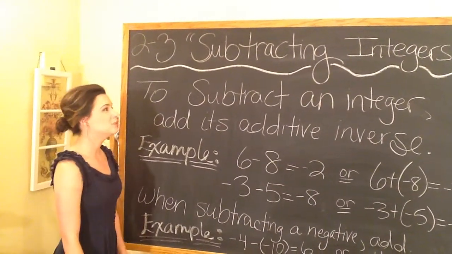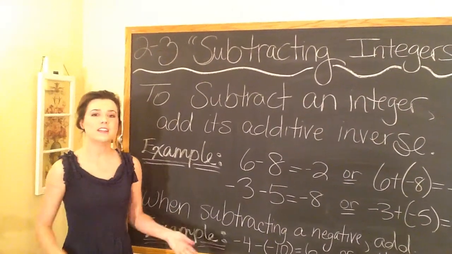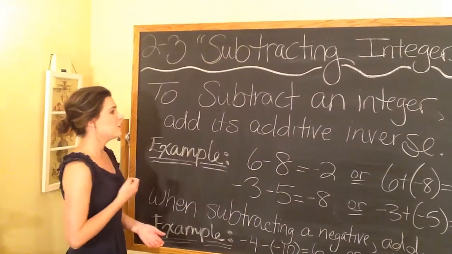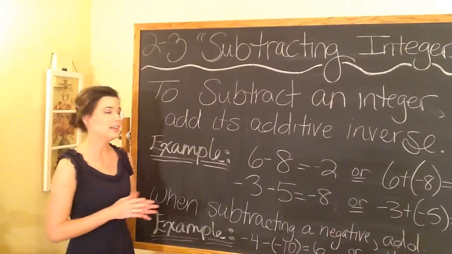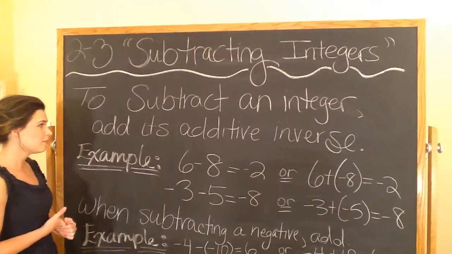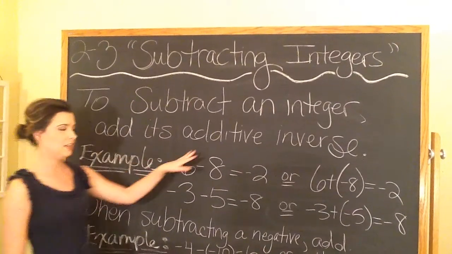We're going to be talking about subtracting integers today. Last lesson we were talking about adding integers, and this lesson we're going to be talking about subtracting integers. There are two things to keep in mind when you're subtracting integers. The first thing is that when you're subtracting an integer, it's almost like adding its additive inverse.